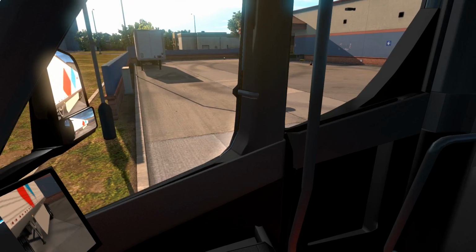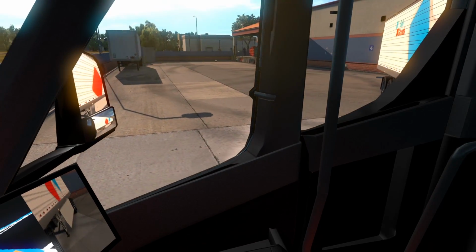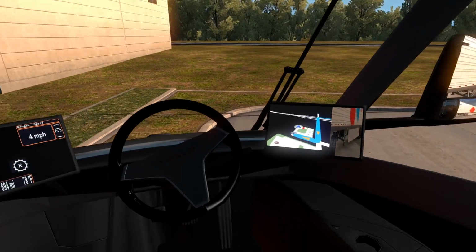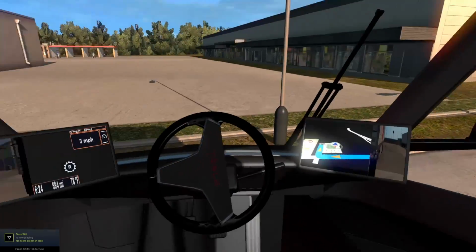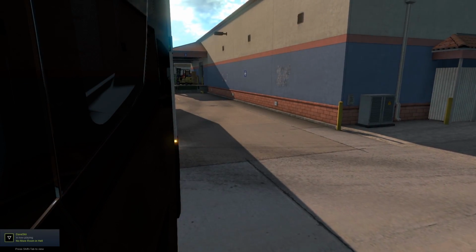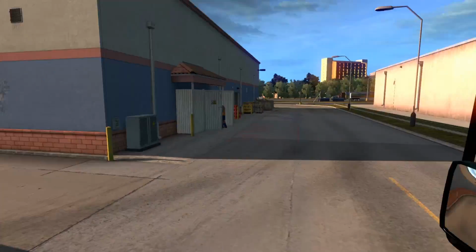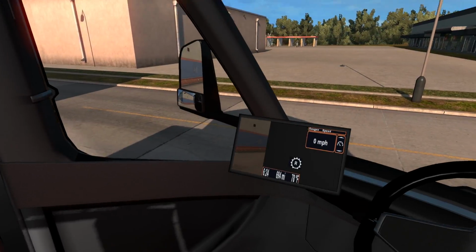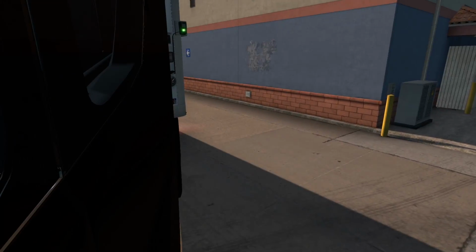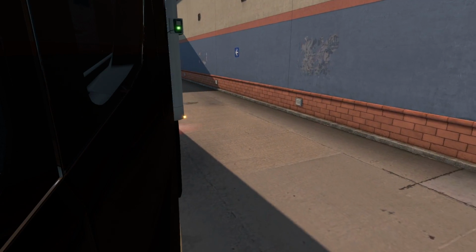Easy. How tight we turning? I cannot... Oh, there's our trailer. How we looking? How we looking? Cannot tell where I'm going right now. Oh, I see. There we go. How are we looking? Not see a darn thing.